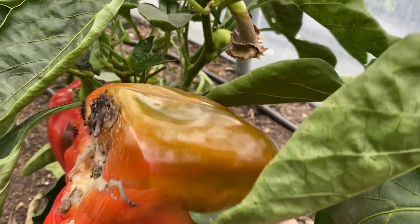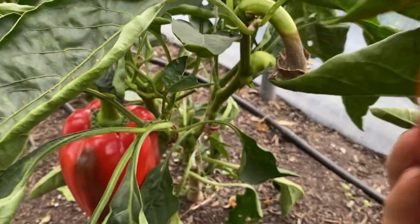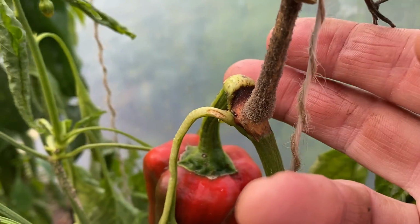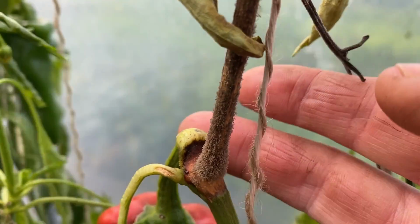Overall, it was a good year for peppers, and I was pleased that I was able to keep up with managing these plants for most of the season. And we harvested a lot of good quality peppers, though there were still some issues with blemishes and rotting, things that would be good to try to prevent, but not enough to really impact the crop that much.